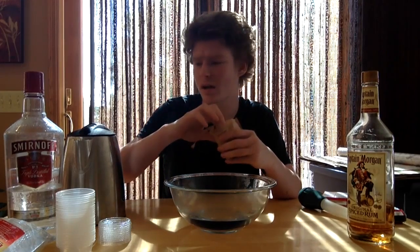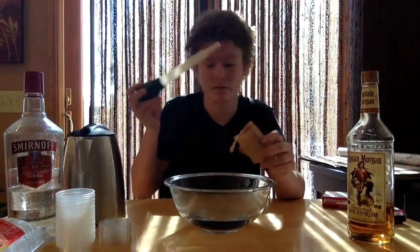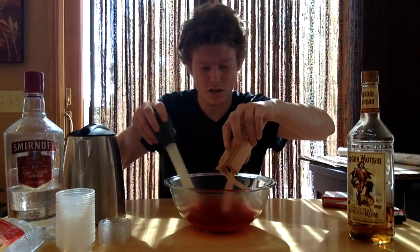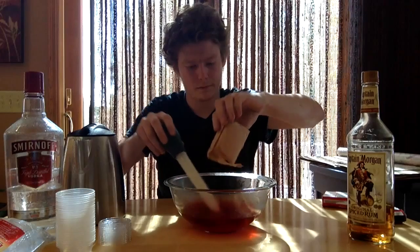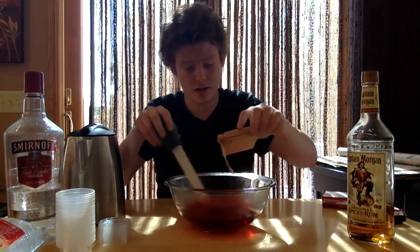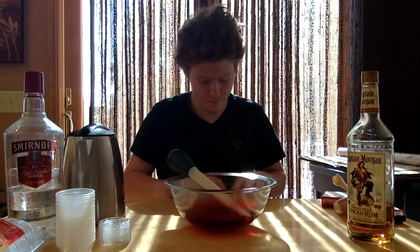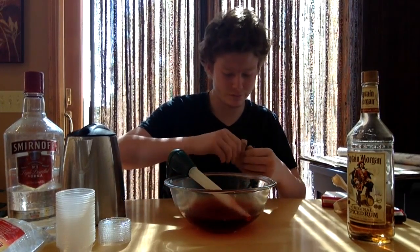Like this way, just mixing flavors. Works really good. Use this. Nice and cherry flavored right there. See how dark that is? That is some really nice cherry flavored Jello going there. Smell it. That's how strong it is.